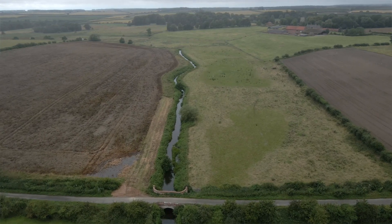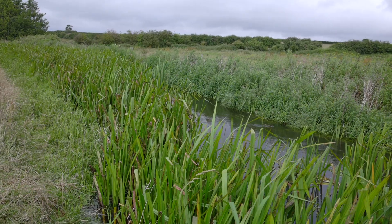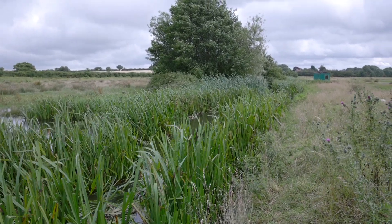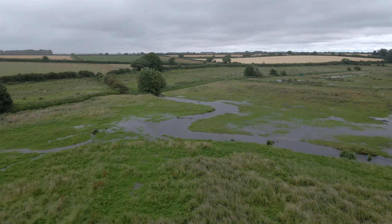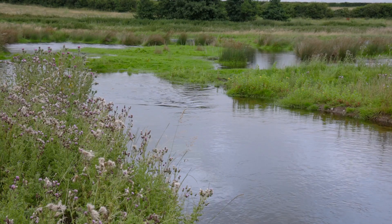I'm Jonah, I'm the technical director at Norfolk Rivers Trust. We first looked at this bit of river 13 years ago — we walked the whole of the River Stiffkey looking for opportunities to improve it and ways to bring it back to health, and this bit of river stood out as a major opportunity. It had been straightened, I think, at least 400 years ago. The floodplain had been drained and the river had been embanked. The river itself wasn't in too bad condition — there was a lot of wildlife, trout and things — but it had no connection with the floodplain whatsoever. So ecologically it was really struggling. It wasn't able to spill its floodwaters, wet the floodplain, drop its silt and nutrients on the floodplain, or transport seeds. It kind of looked okay but in reality it was really struggling.